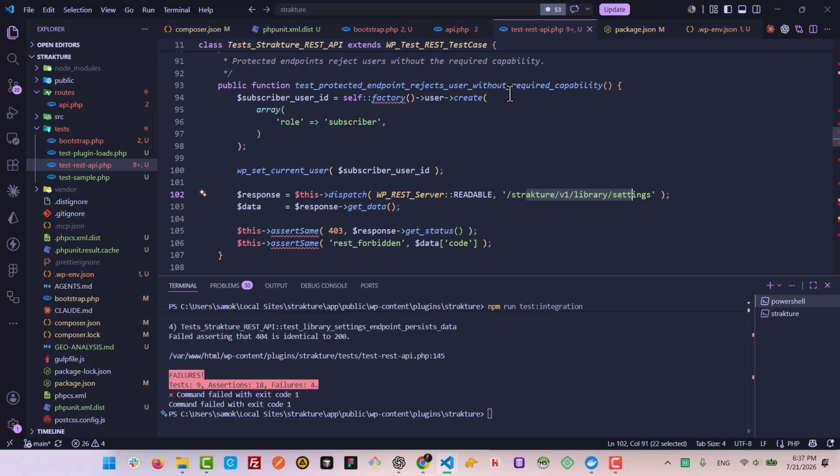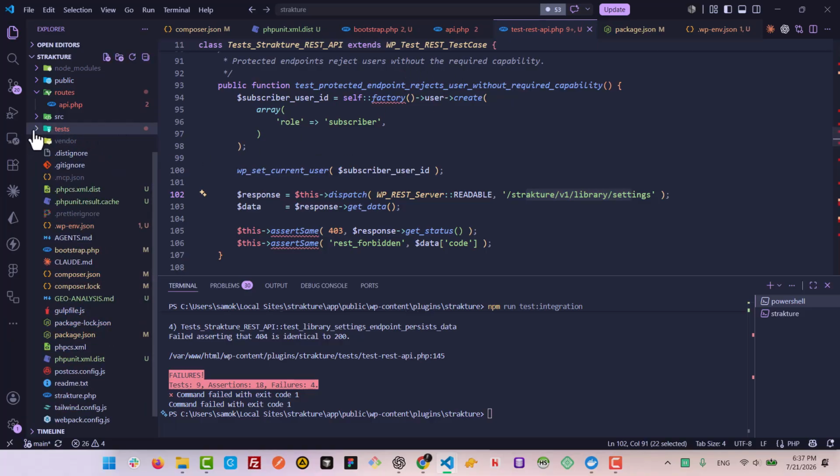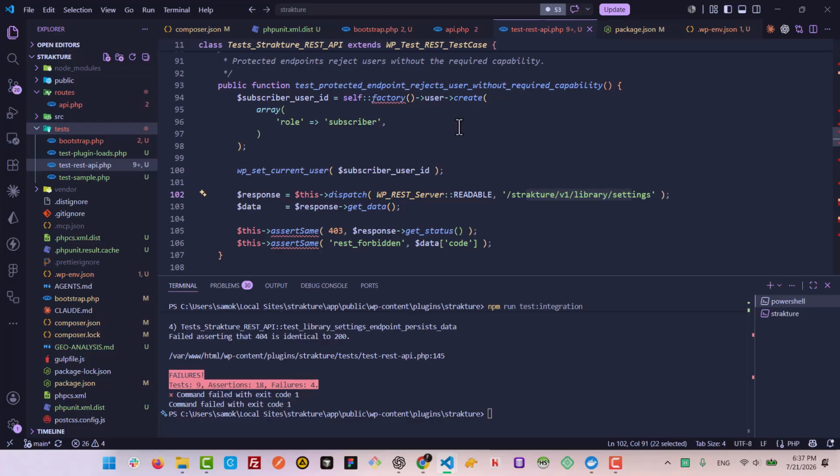Then on this page, for example, we have a list of post types. We can test that these custom post types are registered, and that they are actually printed on this page. For this, we can use browser tests, which you can do with Playwright, but that is probably a topic for another video.